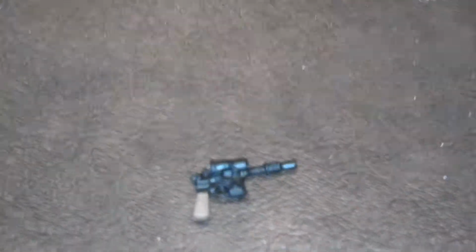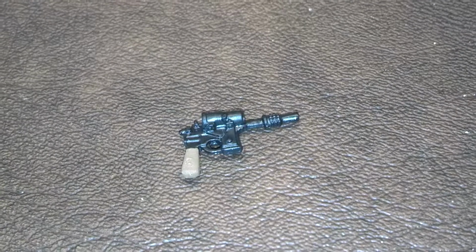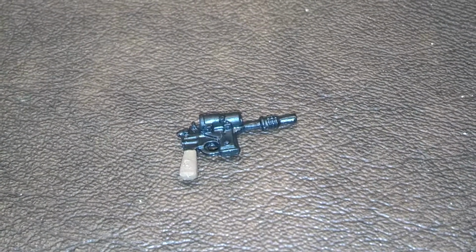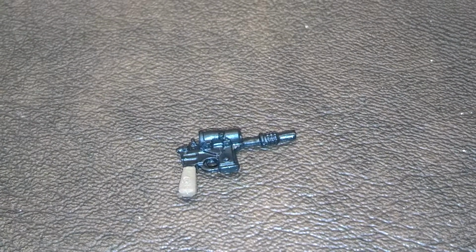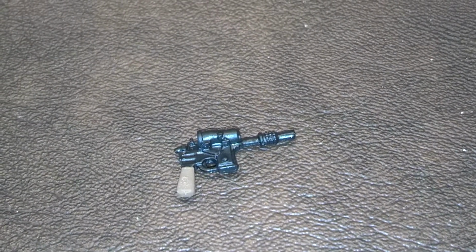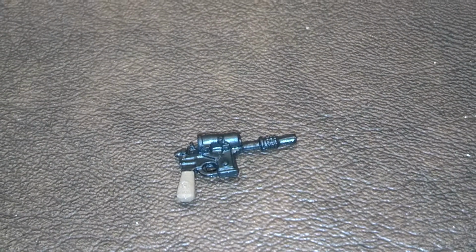Okay, and finally, here is Han Solo's blaster pistol. This has some nice detailing on it, as you can see, and the blaster pistol is a bit of a loose fit in the other right hand that I currently have on this figure. So my advice to you is be careful not to lose this accidentally.